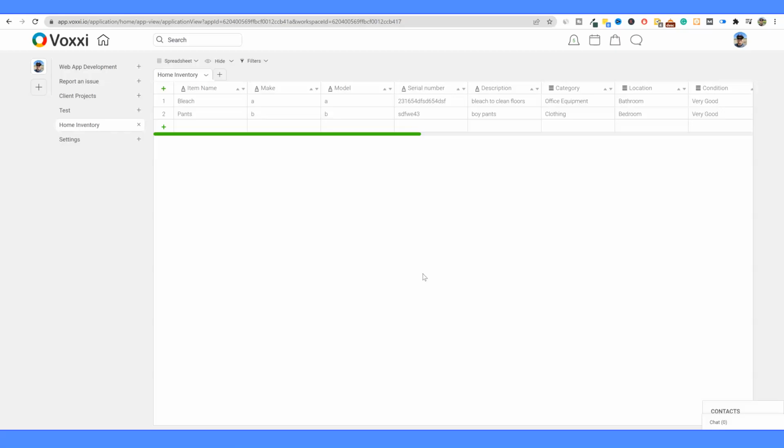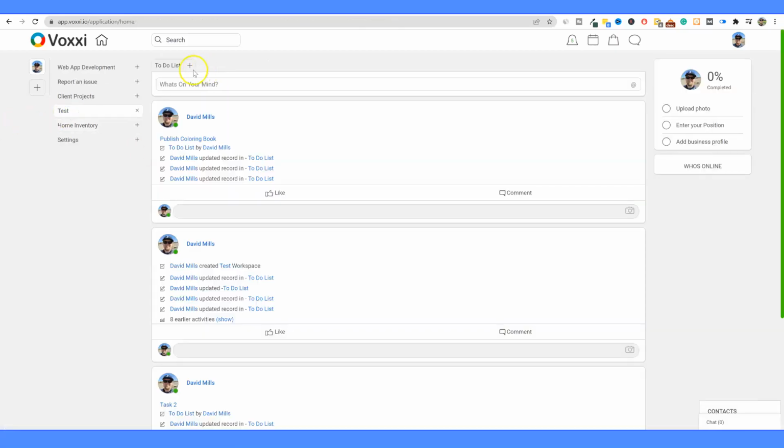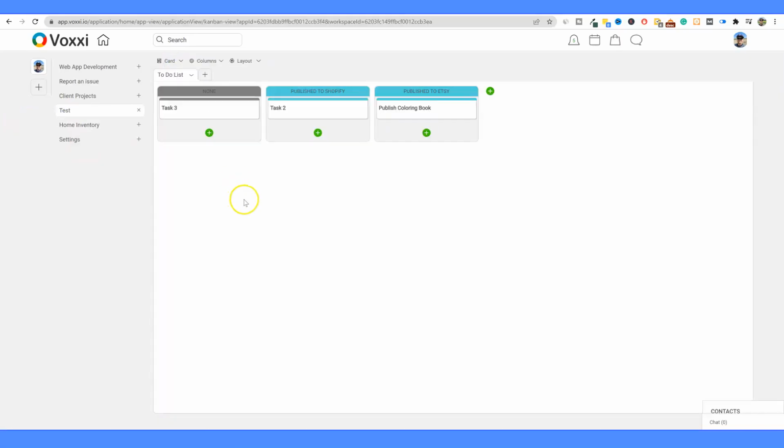Like in my case, I was very interested in the Trello application of this, right? So I'm going to go back over to the test, go back over to the to-do list. I was interested in this Kanban tool right here, and then also the fact that you can communicate inside of here and all that. So that's cool, but it took me a minute to figure that out on my own. It would be nice if they had some tutorials. So that would just be my only critique, is the onboarding and education of the tool.